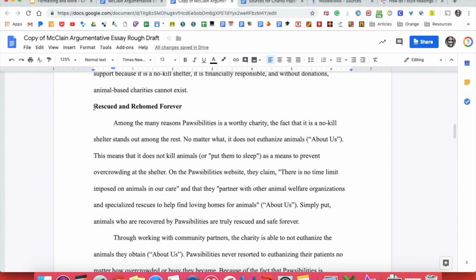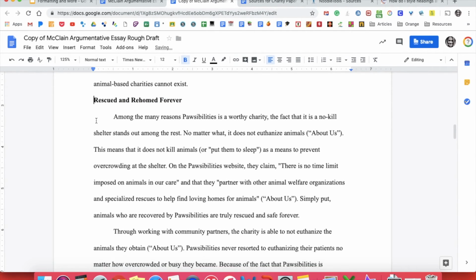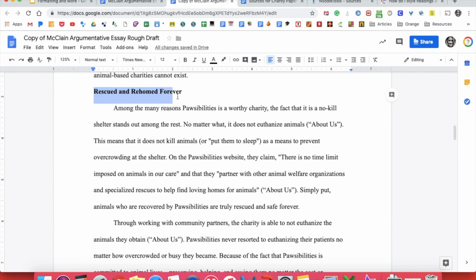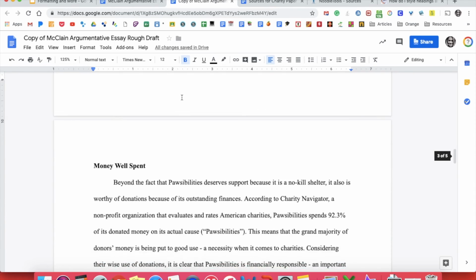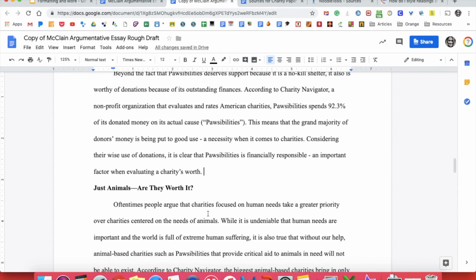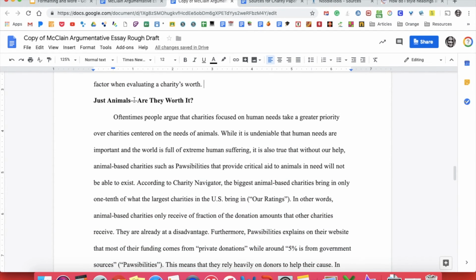Now this subheading is in bold, and it's all the way to the left. It is not indented. The couple of paragraphs that go with this subheading, those are indented, and they are both relating to this subheading's main idea. I also put a subheading for this section, and everything in this section is all about how money is well spent. With this subheading, I used an M- and a rhetorical question, so I was kind of combining a lot of the techniques that we studied.